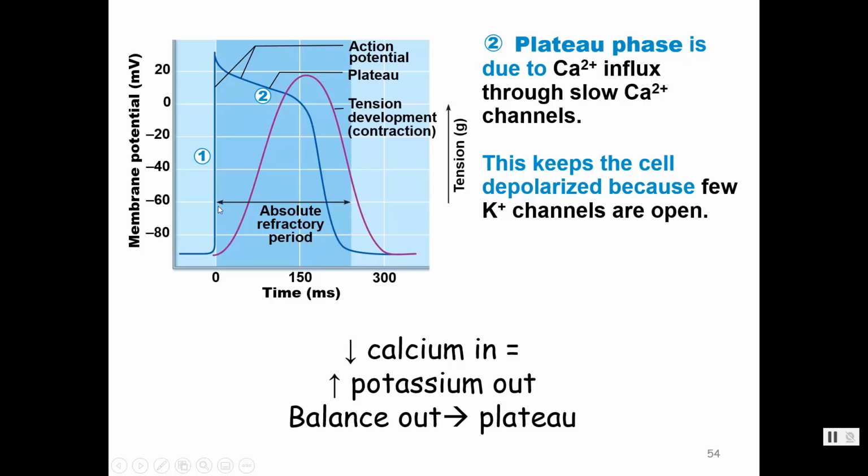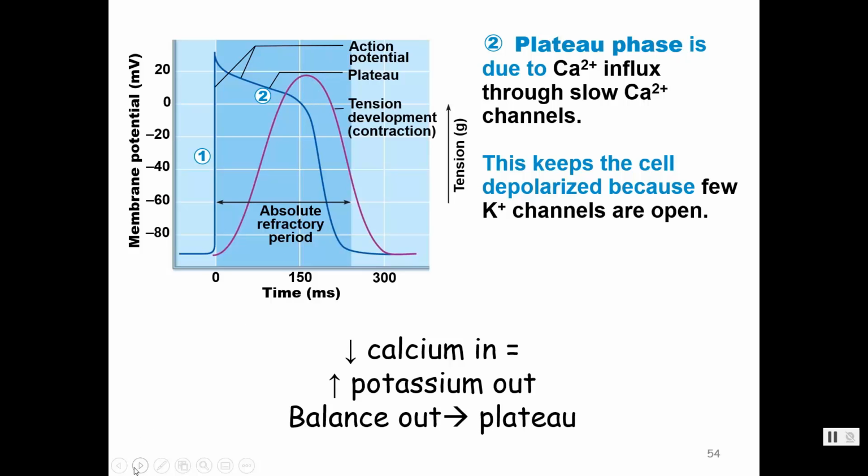And also this is what's sort of increasing our absolute refractory period to prevent that heart from cramping. And so we get this tension in the heart muscle. And so that plateau phase is going to last as long and kind of give us time to get up to that tension. So we get tension.